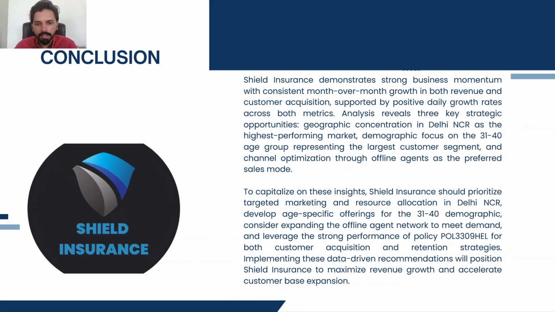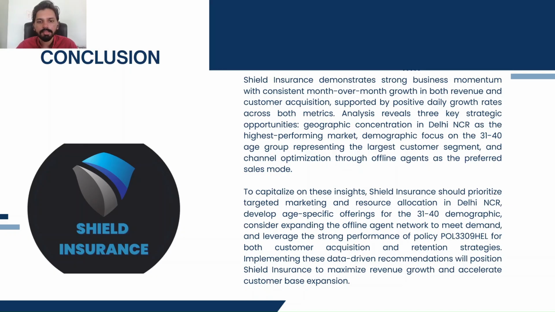So now let's go to the conclusion here. So from all these insights and the analysis of the dashboard, we can conclude that Shield Insurance is basically demonstrating a strong business momentum with consistent month-over-month growth in both revenue and customer acquisition, supported by a positive daily growth rate across both the metrics, that is revenue and customer.